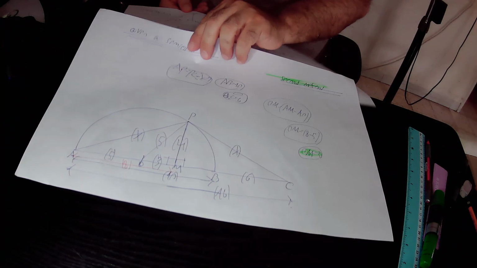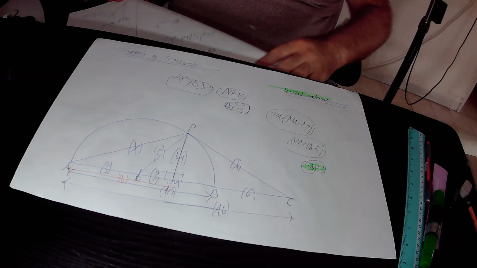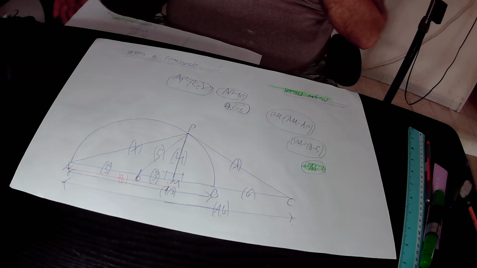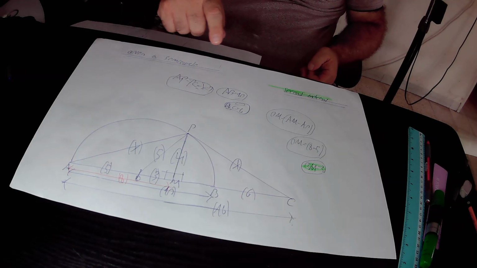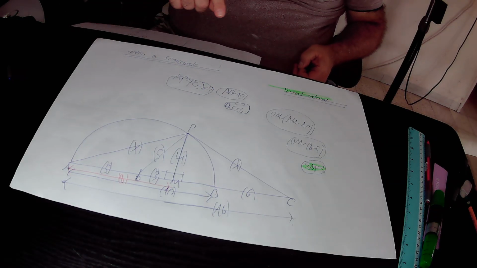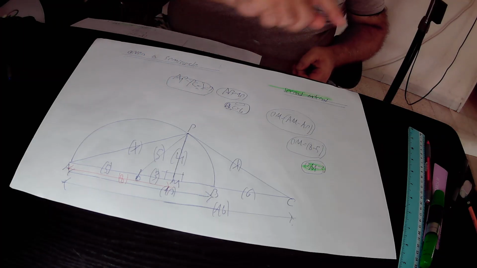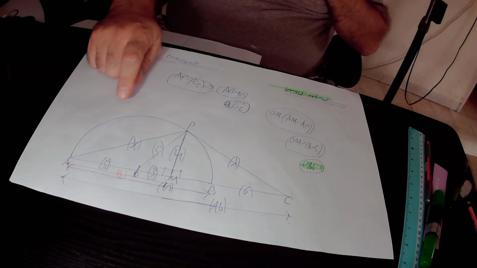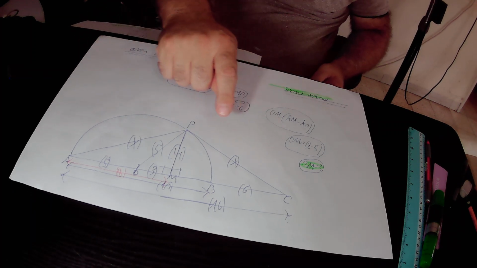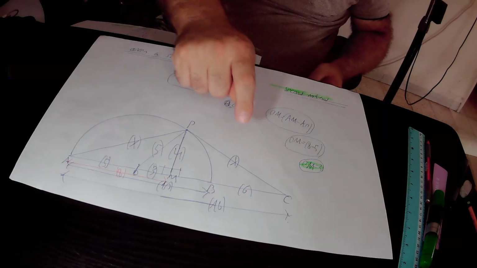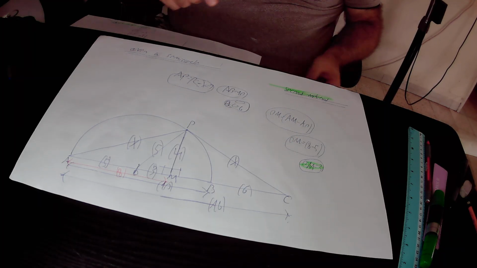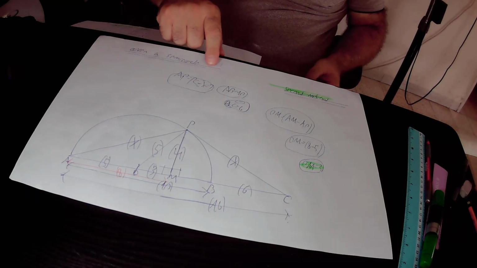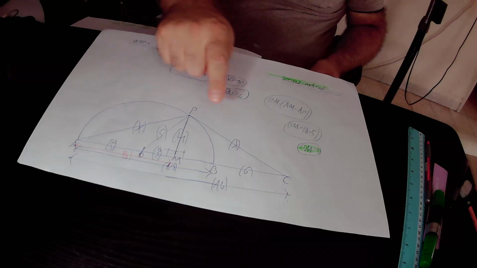In the second method, we use the rule that we already used in the first question. The rule states that the perpendicular to the base of an isosceles triangle bisects the base. The big triangle APC is an isosceles triangle because AP equals PC equals X. The base of the isosceles triangle APC is AC. AC equals 10 plus 6, that is 16.